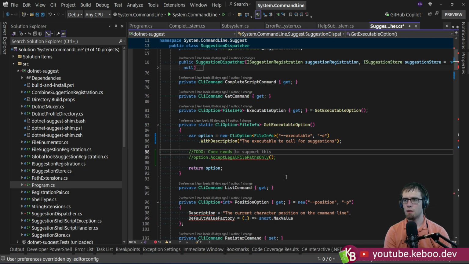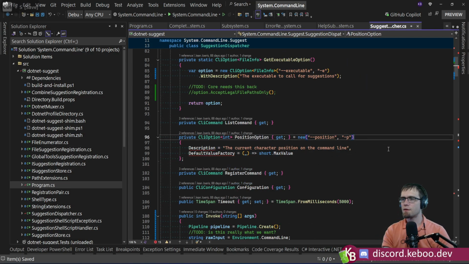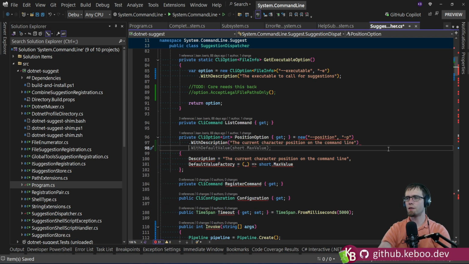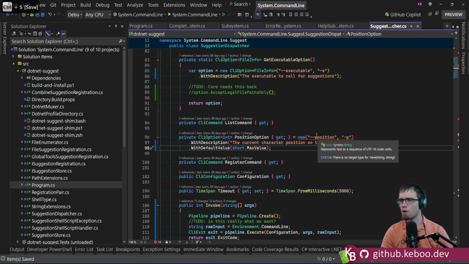Or needs this back. That just hasn't been re-implemented yet. Okay, and then this guy here we can do with description. Thank you, Copilot. Okay, Copilot, do the next one. Look at that, Copilot. You are on point.